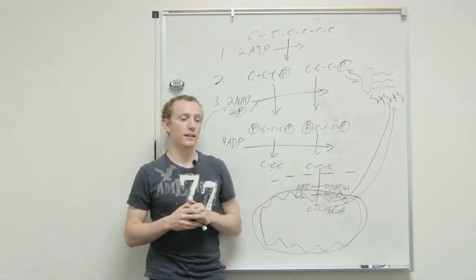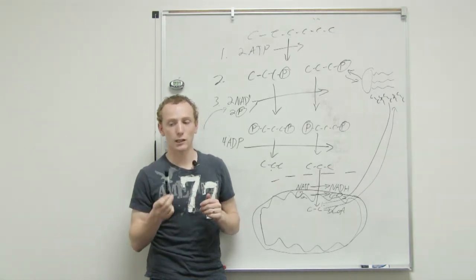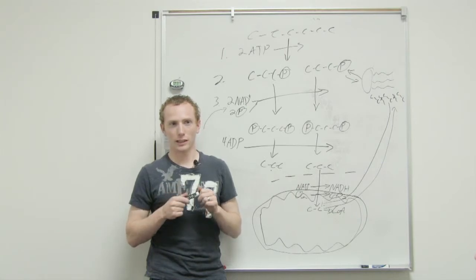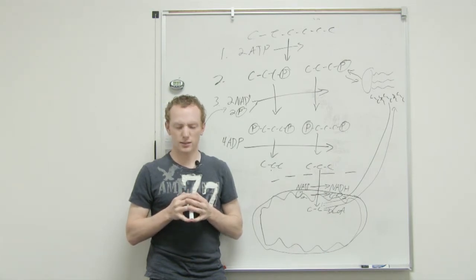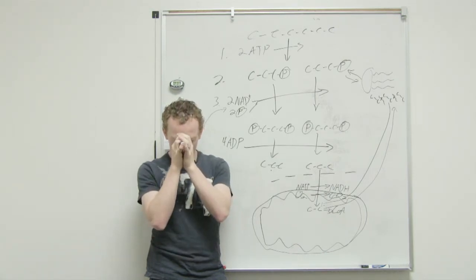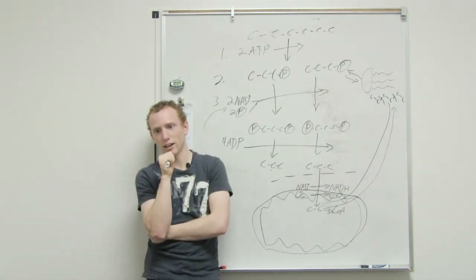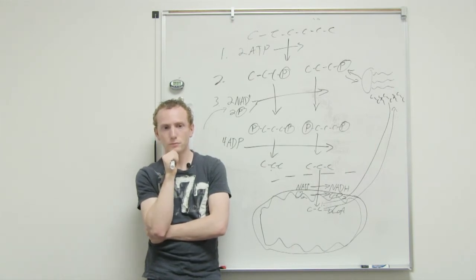So, we can, if we get too many ketone bodies in the blood, then we can go into what's called ketoacidosis. Do you remember talking about that a little bit in class? Is that what the people with diabetes get? Yeah. It's type- Because they don't have the insulin to break it. Type 1. I'm trying to remember which one it happens more with. Type 1 is beta cell destruction, so you don't have that insulin.